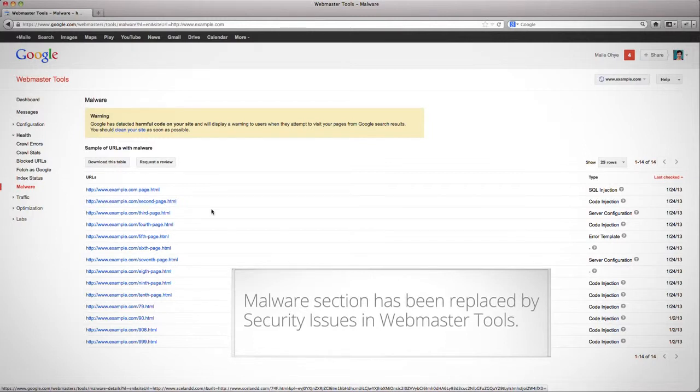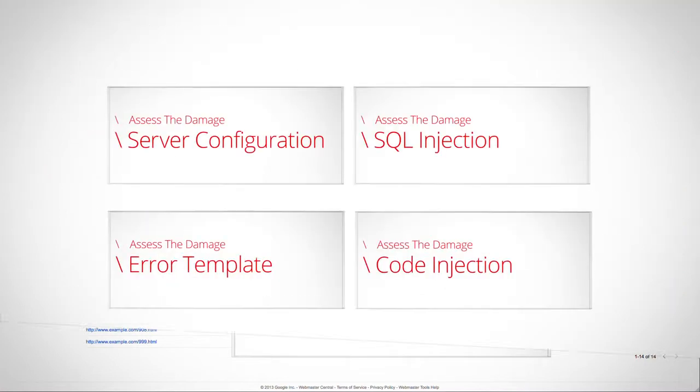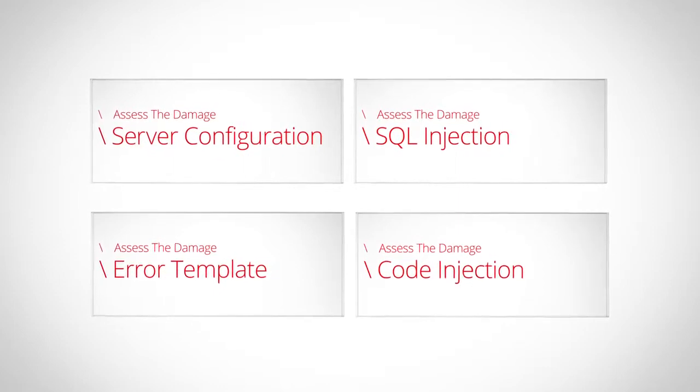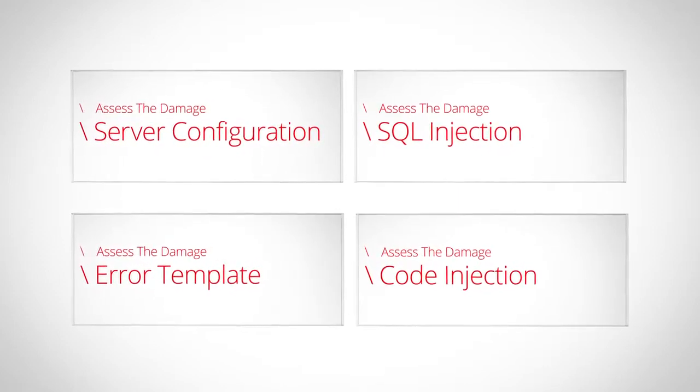Some URL examples lack an infection type. While our scanners detected the URL as malicious, we were unable to identify the specific behavior. For the others, I'll give an in-depth explanation of each infection type in an individual video. After each sample URL in Webmaster Tools is investigated, the last action of the step is to more generally assess the damage to your site. Yes, a file system damage assessment is the last video to watch in this step.